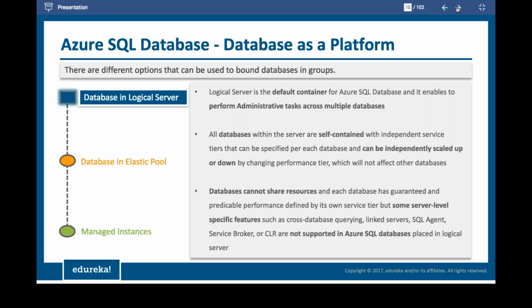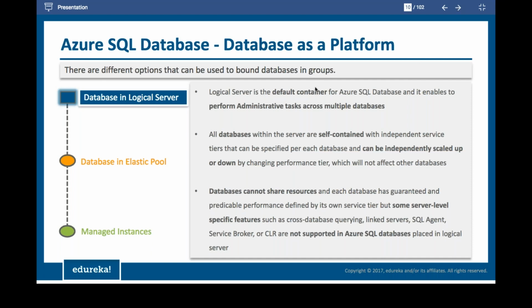The very first thing is that you should have a logical server to connect to your database. The logical server is nothing but the SQL server. It's the same as what you have on-premise: you'd be creating a database, and for that database you'd have SQL Server Management Studio, where you'd connect with Windows authentication, or you would have created a SQL Server authentication and you would connect with that. So that's the same pattern that we have here.